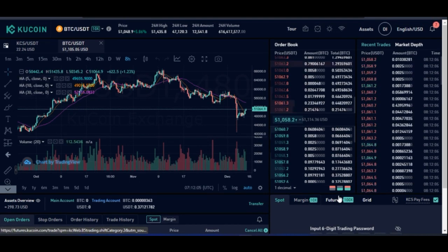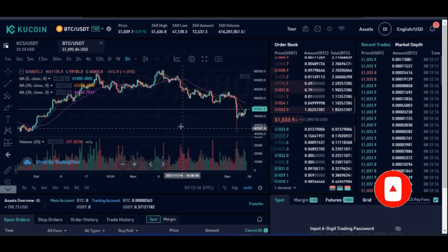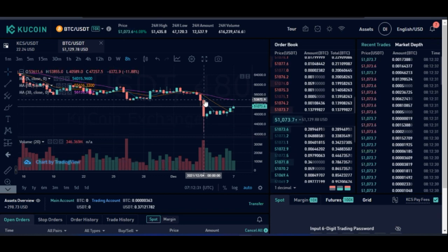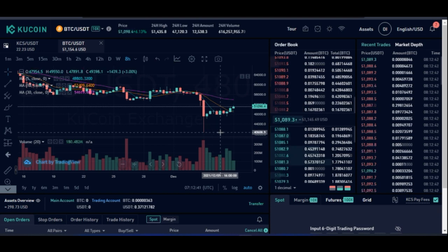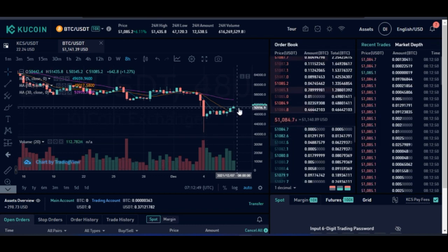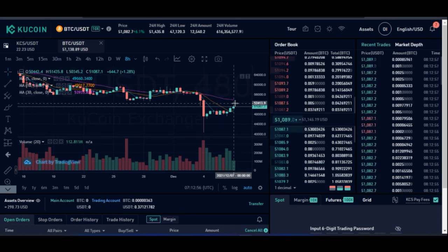The second on my list is spot trading. Spot trading in the crypto space means buying a particular asset at a lower price and then selling at a higher price. The chart we're looking at right now is the BTC/USDT chart. For example, around December 2021, Bitcoin dropped all the way from about 54,000 dollars down to around 40,000 to 41,000 dollars. If you had positioned your buy at that level and bought at 40,000 or 41,000, by now you would have been in profit.